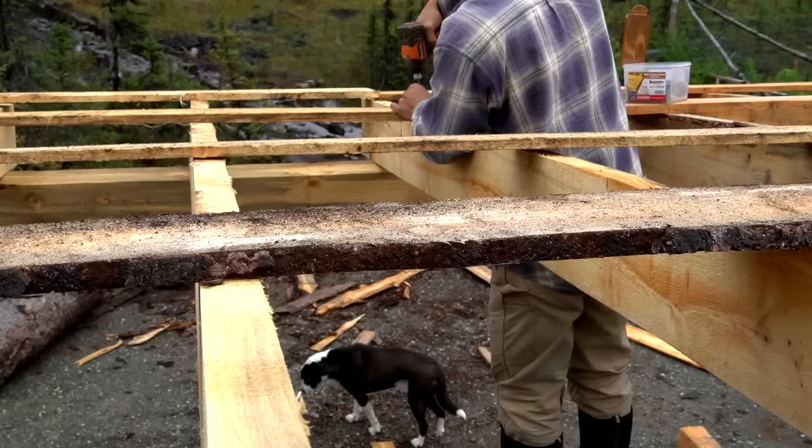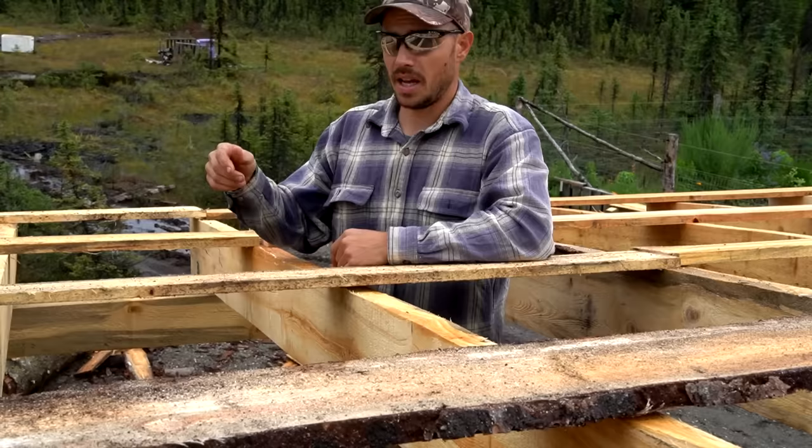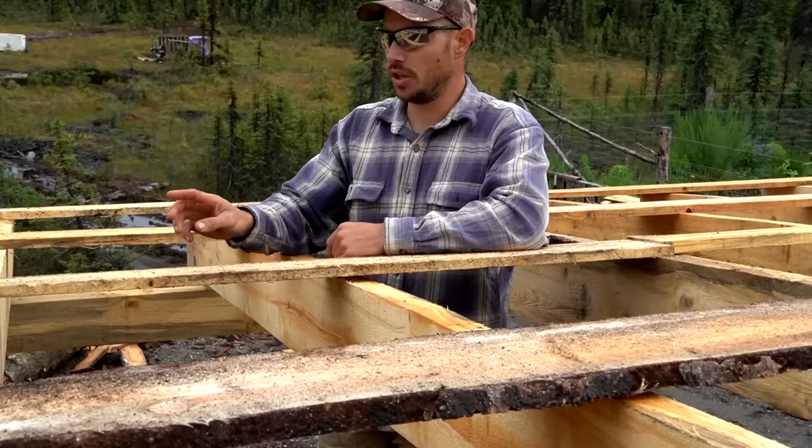Okay, it's going pretty quickly. These are all the one bys that are just kind of like the byproduct when we cut all these 2x8s and the beams. And I counted how many we have, and we're gonna have more than enough through this project. We are gonna be putting a lot of siding on this structure, so we're probably gonna have to cut some more for that. But as far as the roof is concerned, this is more than gonna do enough for us.